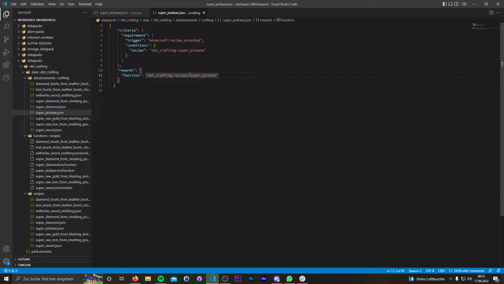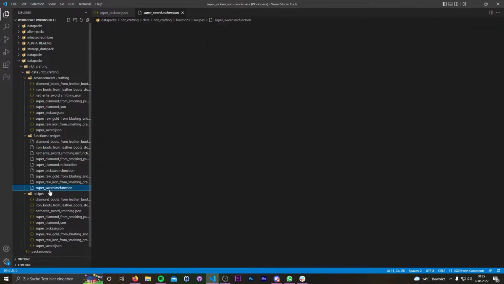I could make a data pack where if I have a diamond in my inventory, a whole command setup runs that teleports me to another dimension. This can be done with advancements, and there is one trigger that tells the game, hey, if you have a specific recipe unlocked, like the super pickaxe advancement, please run the reward, which is a function.